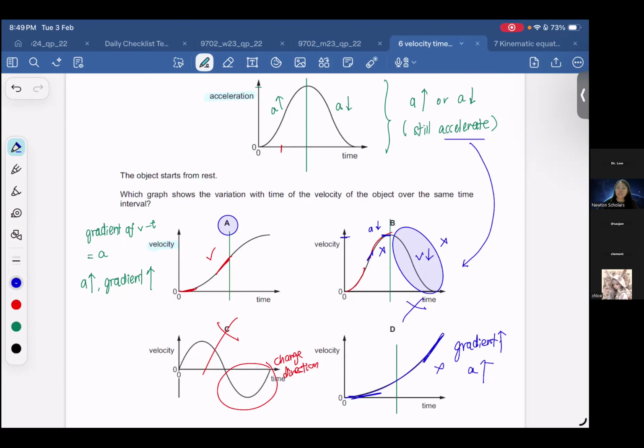Okay, D, there is only one motion. From start to end, only one motion, which is acceleration increase. But here, the second last section is actually acceleration decrease. So our answer should be A. If I draw like this, can you see that the gradient decreases? So velocity decreases here, and this one velocity increases because the gradient is increased. The answer should be A. Is that clear?